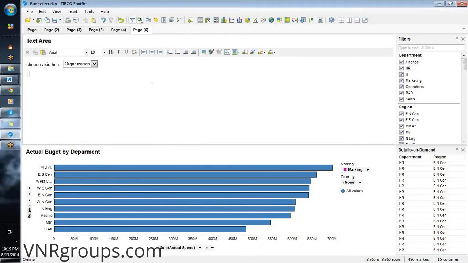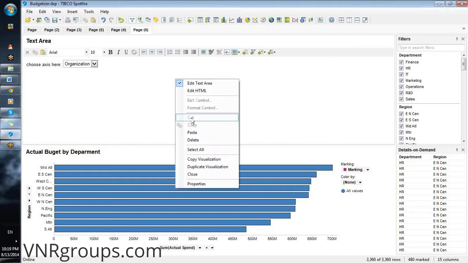So what you created here is a property, the drop down. It's called the axis selector. So right click on the axis selector of the bar chart.